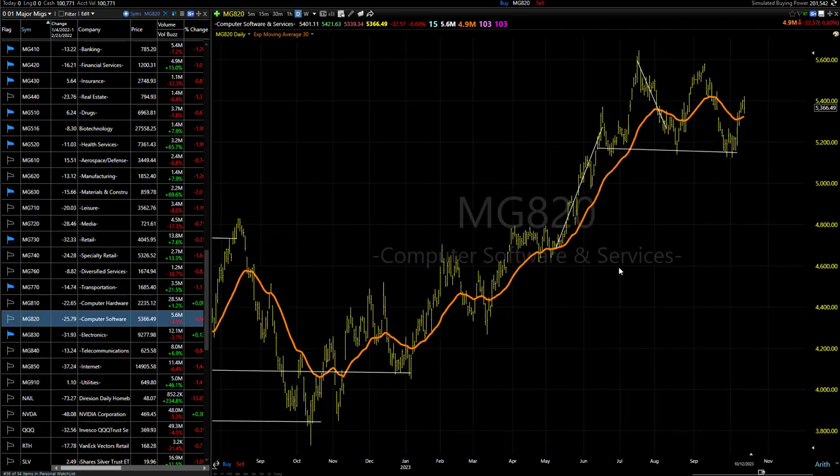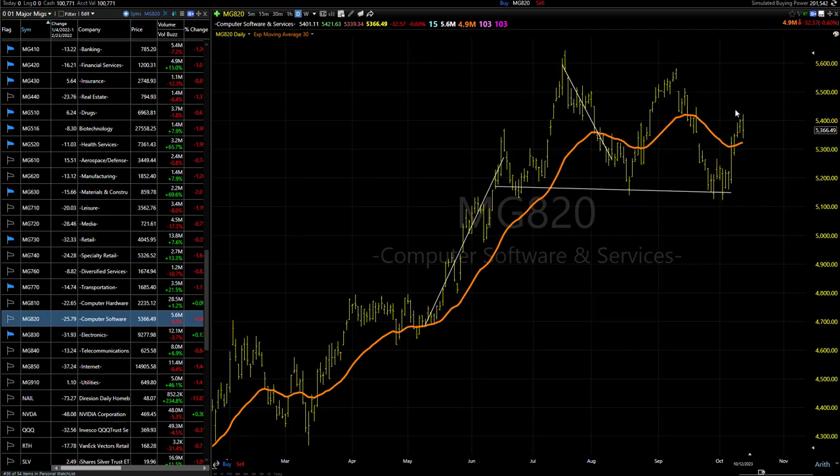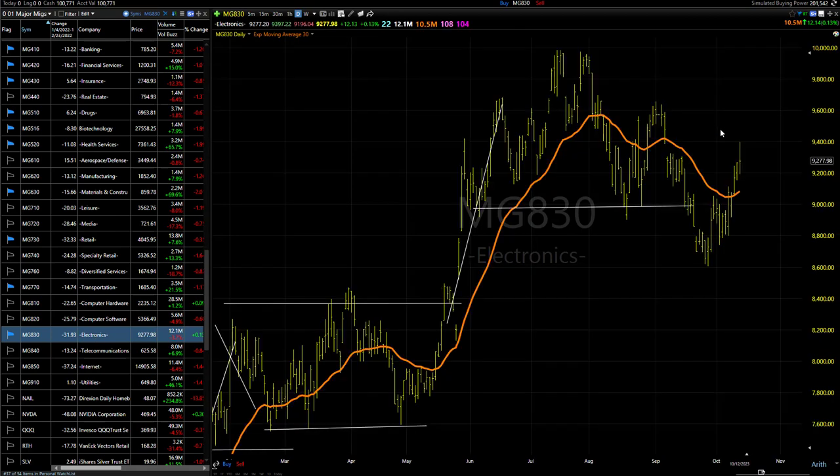Let's take a look at software. Software outside day down. It's back above the 30 EMA, but still looking sort of toppy and range-bound at best. It would take a breakout to new highs for me to get excited about that area. Semiconductors tried to rally but came back in — kind of Flatsville on the day, ended up a smidge, but still looking toppy. Until and unless they can get past these prior peaks, I wouldn't get too excited about the semis.